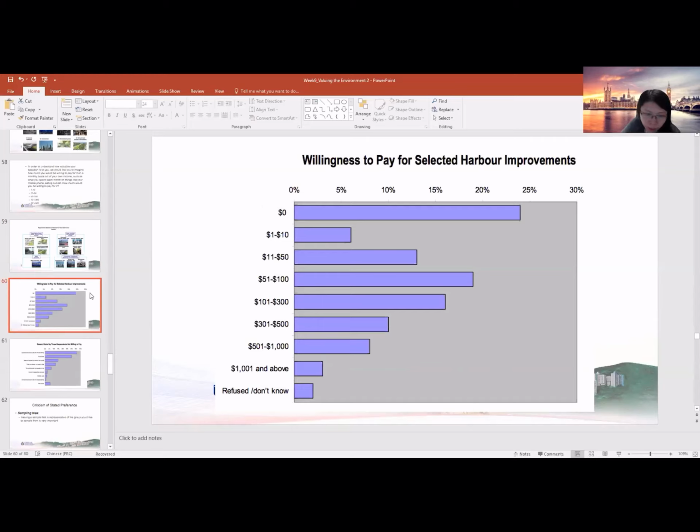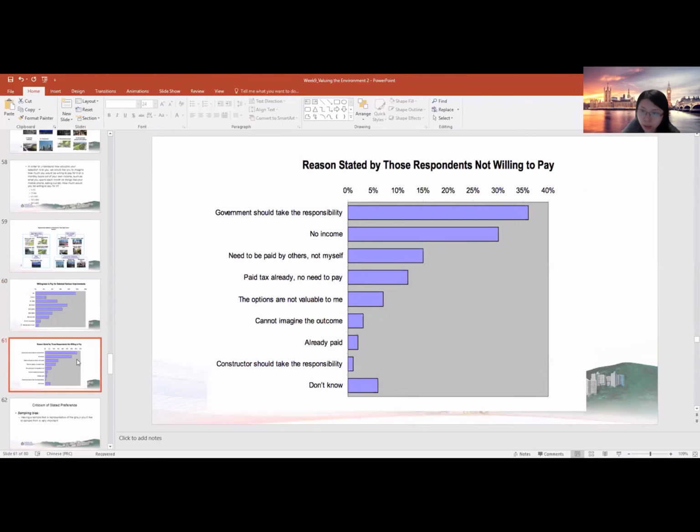As you can see, about 25% of people say they want to pay 0 for this project. As a surveyor, what you're really interested in is this 0. Does this 0 mean that these people just have 0 valuation, that their potential benefits derived from these areas are completely 0? So a follow-up question asks them the reasons they chose 0, and you can see there are all sorts of answers that actually correspond to each of your comments.